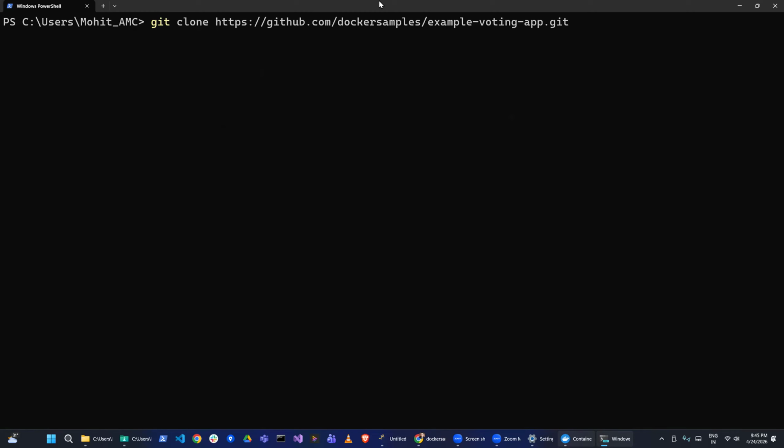So what we are doing is downloading the existing code base that is provided by Docker, right? So calling it a mini project would not suffice because we are not building anything. We are just copy pasting or downloading it from the Docker sample. That is not going to happen in our course. We are at least building some Hello World projects or a basic static application. But for now, in the interest of time, just download this, okay?